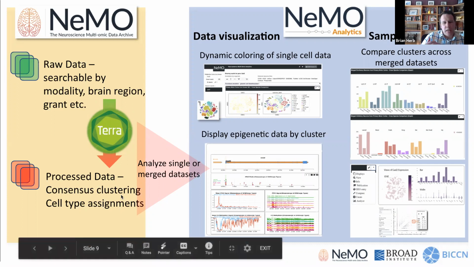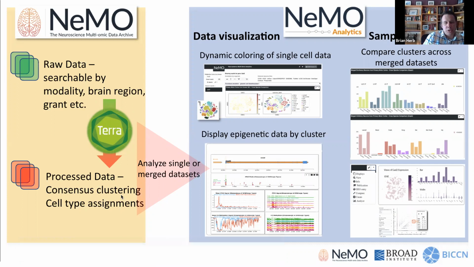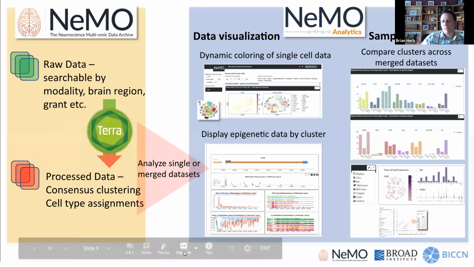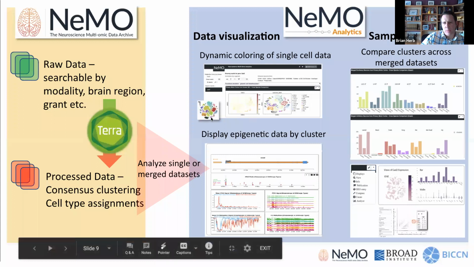So anything that's at a counts level file, so again, for single cell data, that means you have a matrix of genes by cells, and we're going to go through a quick example of how to do that later on. But those processed data on NeMO archive, with all that rich metadata, can be ported over into NeMO Analytics and analyzed on its own, or it can also be compared to existing data sets. And again, we're going to go step by step for this.